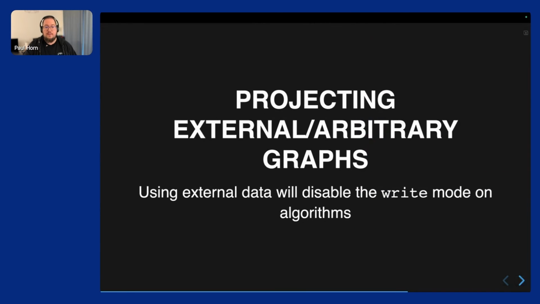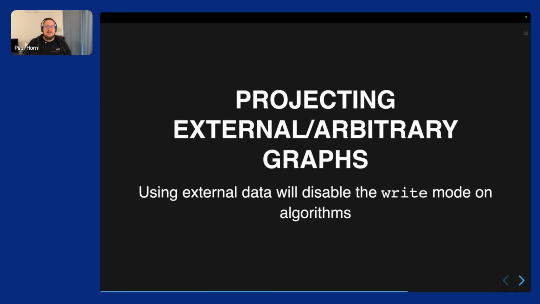If you do that, however, we will disable the write execution mode for algorithms on that graph. The write mode is the execution mode for algorithms that will write the result of that particular algorithm back to Neo4j, to the nodes that were originally projected into the graph.